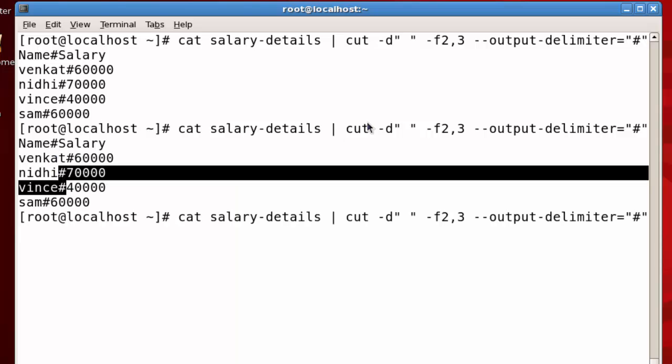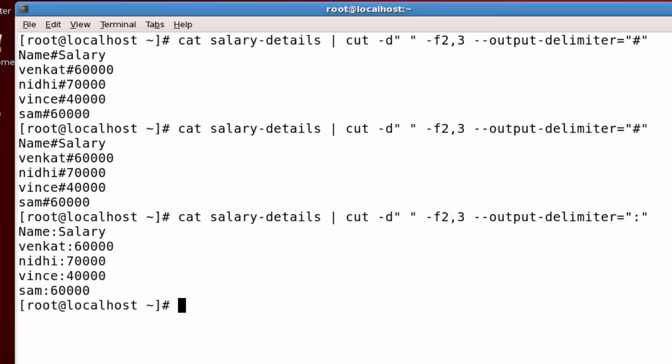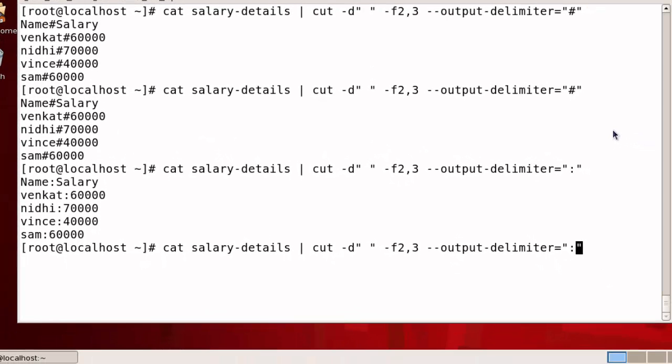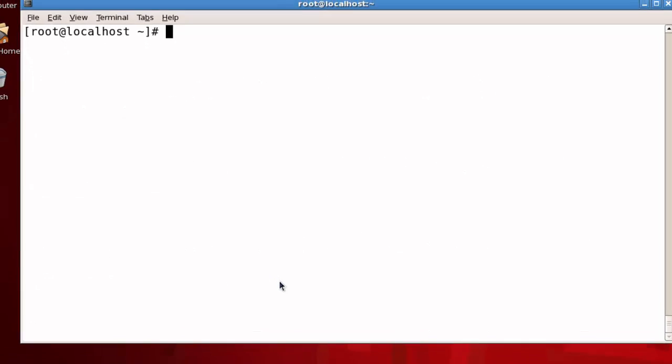If I use the delimiter as colon, then it will show the colons. I have given double colon here. So like this we can print the output by explicitly specifying another delimiter. Thank you. With this the cut command is finished.